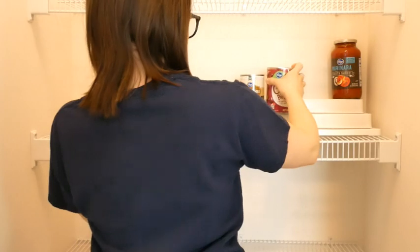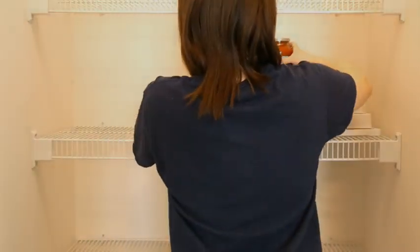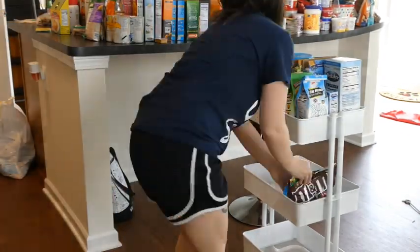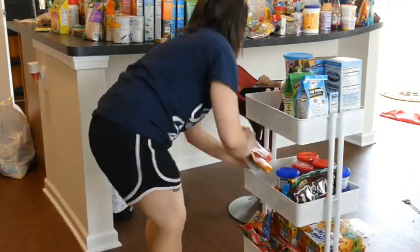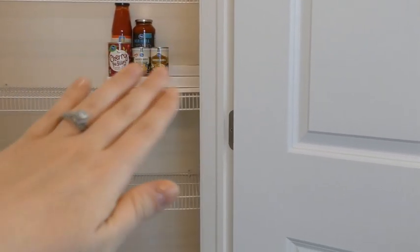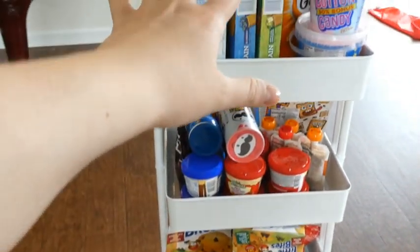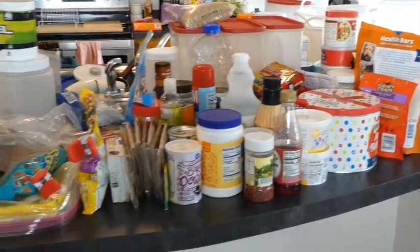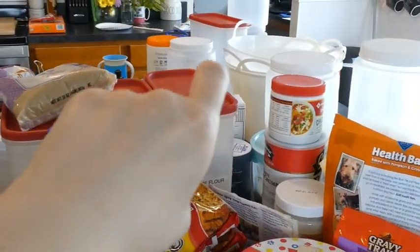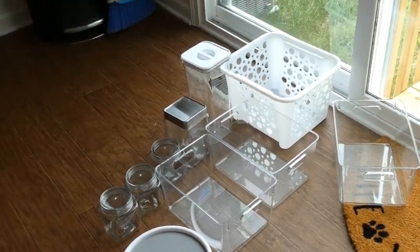I'm getting to the point where I'm starting to put food back into the pantry — you'll see me try a million different arrangements. At the very end I figured out what's most practical and realistic. I've thrown everything expired away and set aside everything going into Milo's cart. This is all the food that's left, which is pretty good. All my organizers and bins are ready and I'm so excited to start.